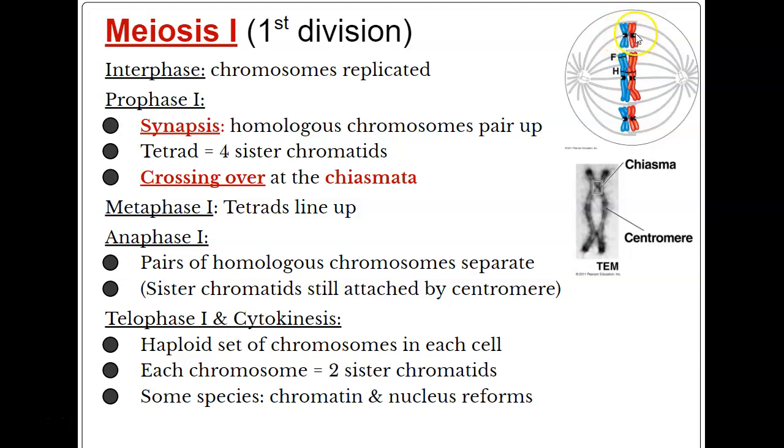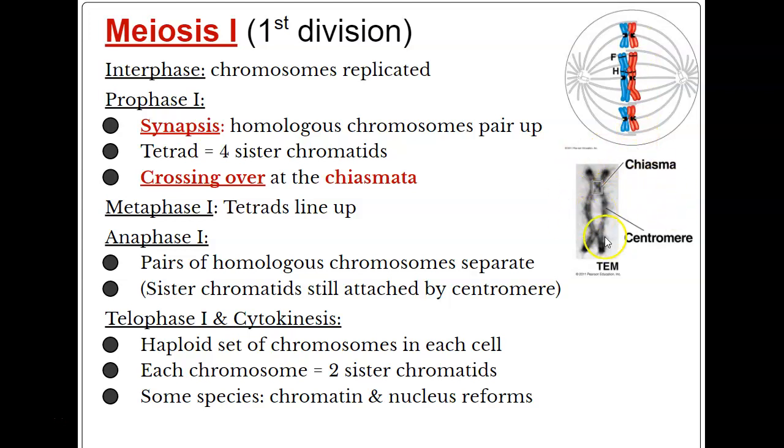They are homologous. When they join together, they are called a tetrad, but synapsis is when all of the homologous chromosomes pair up. This provides a unique opportunity for something called crossing over. When they are stuck together like this, chunks of the chromosome can kind of swap places. And that's unique because then it can add to the diversity of offspring that can result.